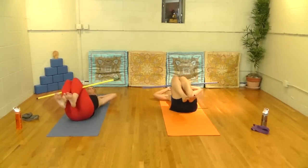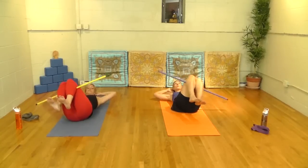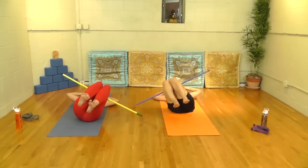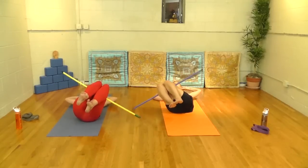Now, it depends on your flexibility. Some of you might be able to tap your dowel to the floor. Some of you might be a little tighter like I am and not be able to make contact.